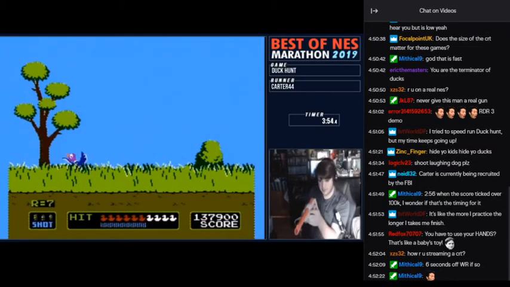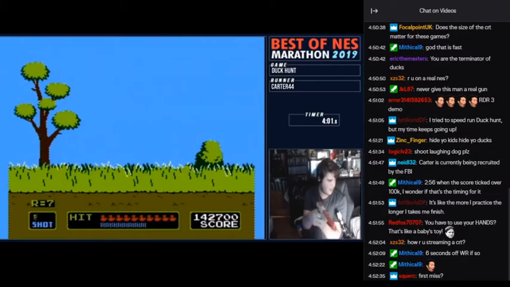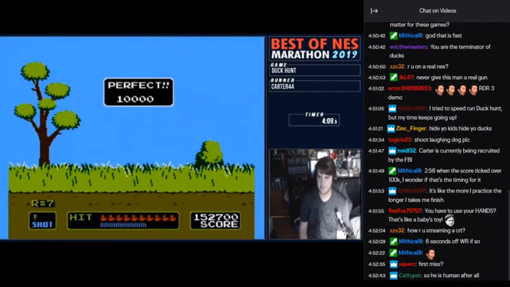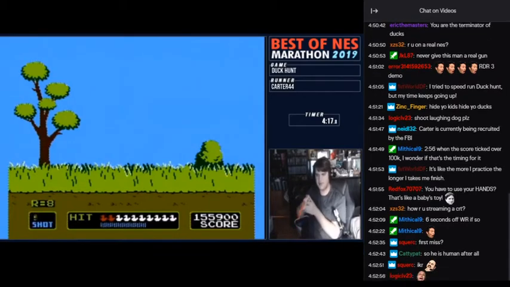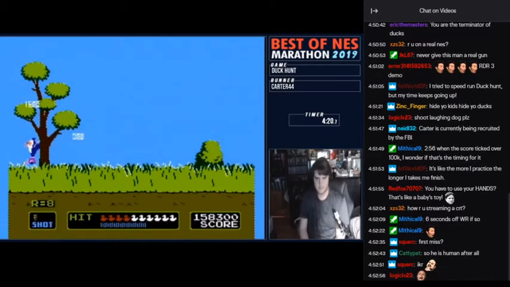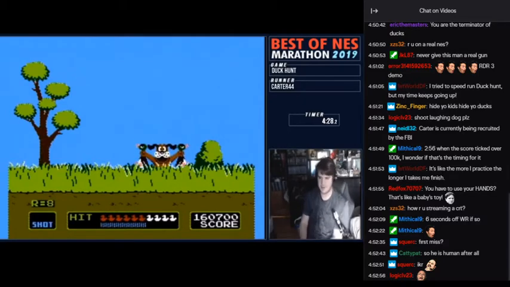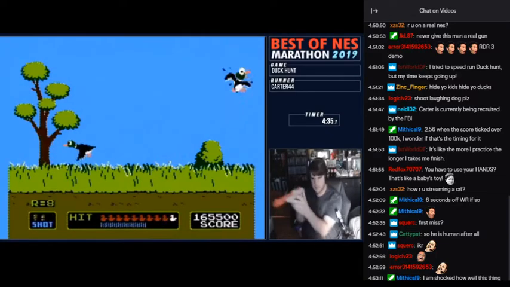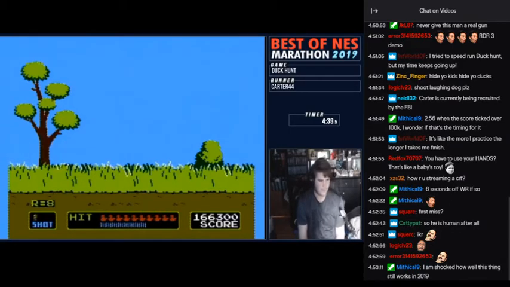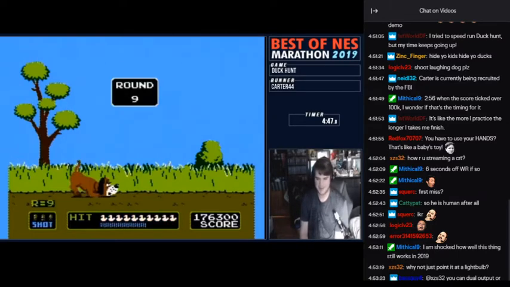For speedrunning this game, it's actually a little bit more efficient to be further away from the TV. Because if you're closer, you're going to have to move the gun a lot more, where if you're further back, you're just going to have to move it a little bit. People think that you should be right up, pointing it right at the TV. It's actually a lot better to be set further back. Almost missed him. Yeah, you get three shots for two ducks, so you can only miss one bullet. So our bonus is going up a little bit.